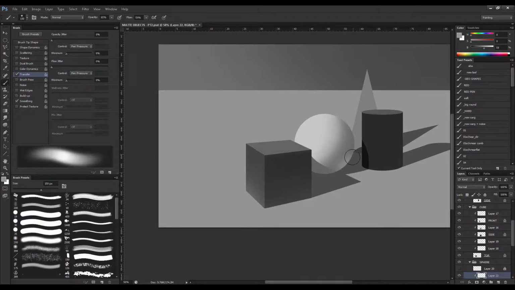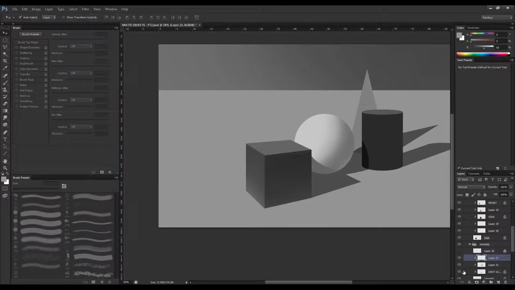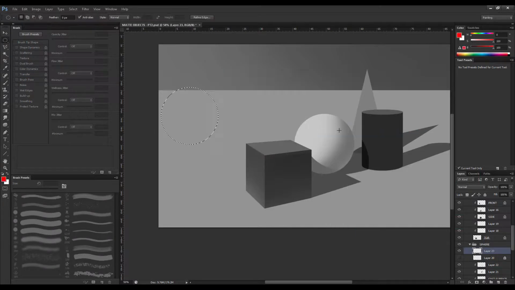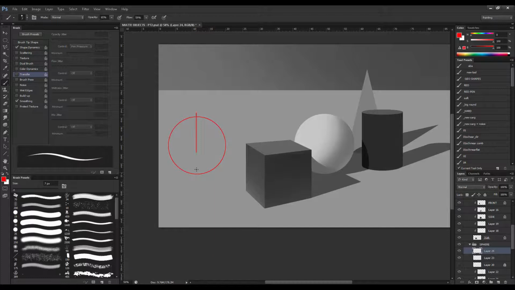So we're going to get in some of that reflected light. Obviously the cast shadow right now is way too strong coming in from the cube, and we'll take care of that later as well. We just need to make sure that we have our main basis down, especially because if your object is going to change shapes a little bit, then you don't want to go too crazy in this phase and render the perfect matte surface if it's going to have little divots and whatnot later.